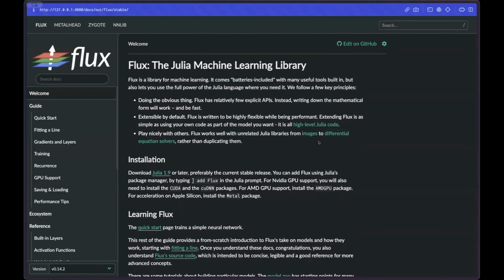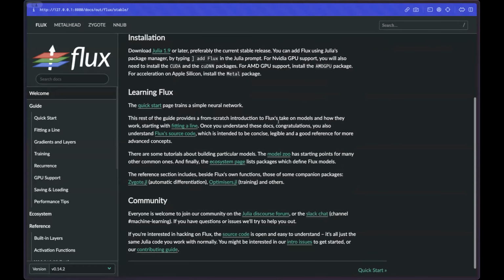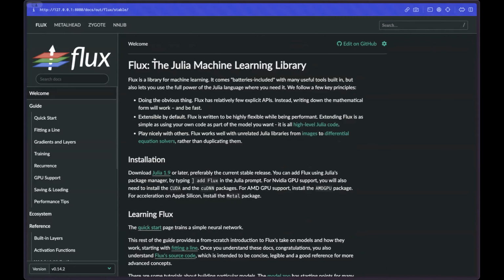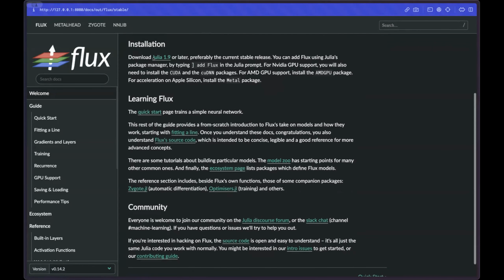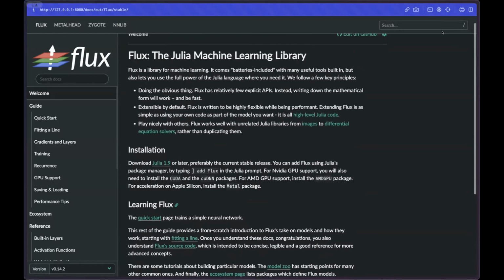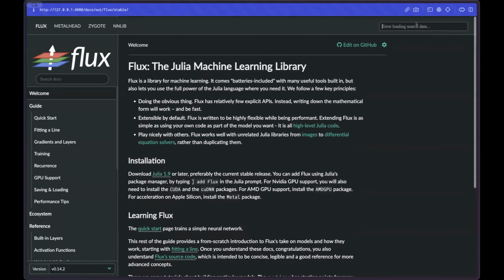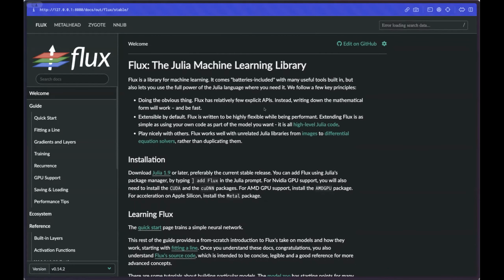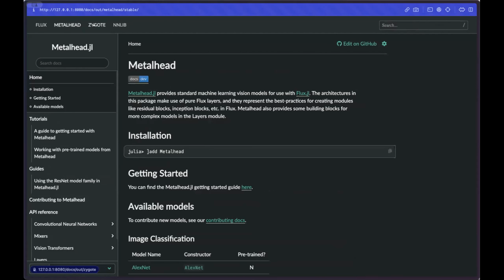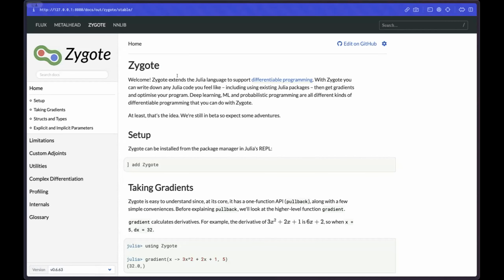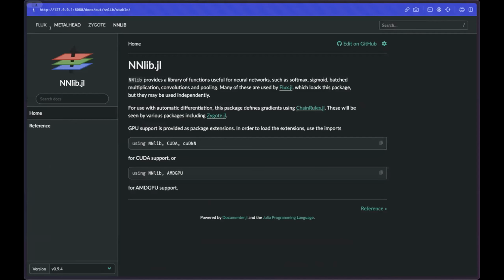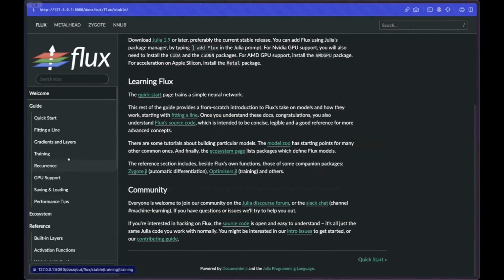Yeah. Cool. So this is what I started with. I put together a documented package where I had the four things that I could think of off the top of my head: Flux, Metalhead, Zygote, and NNlib. We have this arrangement, and there's search. It doesn't really work locally, but I'm guessing that gets sorted once I upload this somewhere, because right now all of this is very local. It seems to work fine. I can switch between packages pretty easily. Zygote is still using white mode Documenter for some reason, and it seems to be working fine.